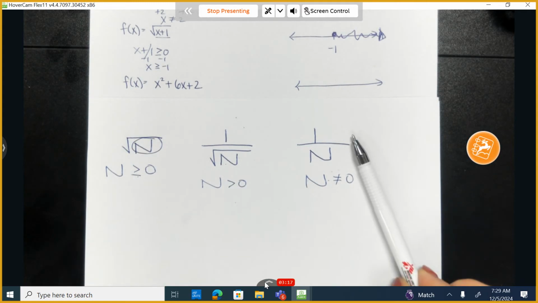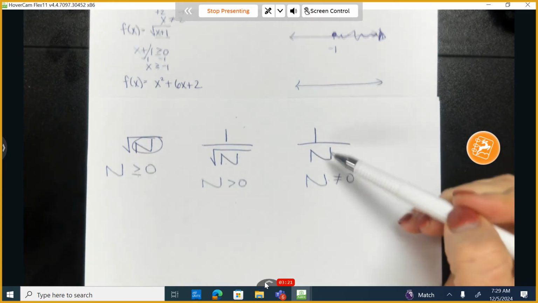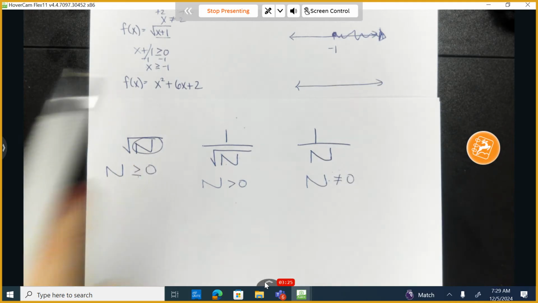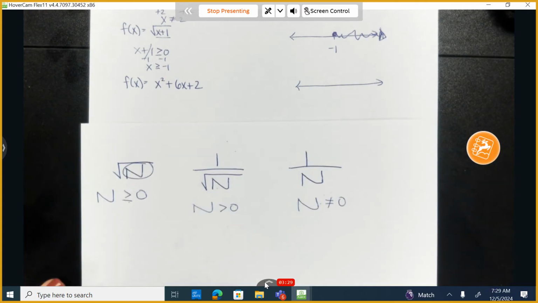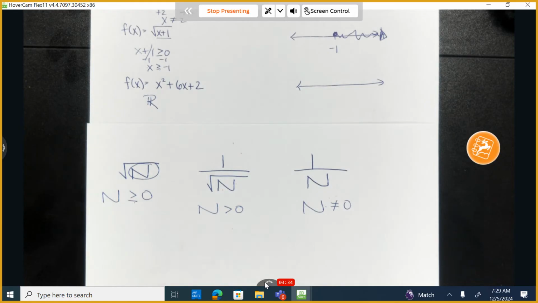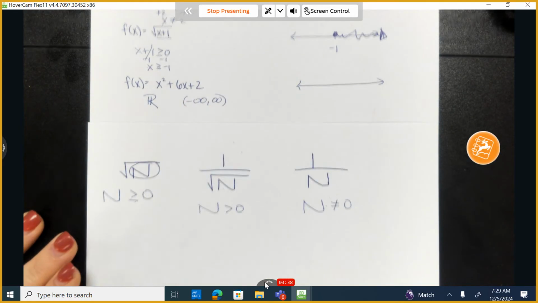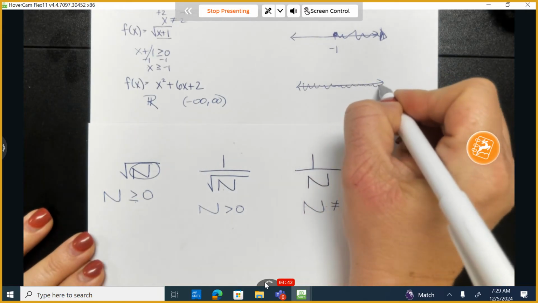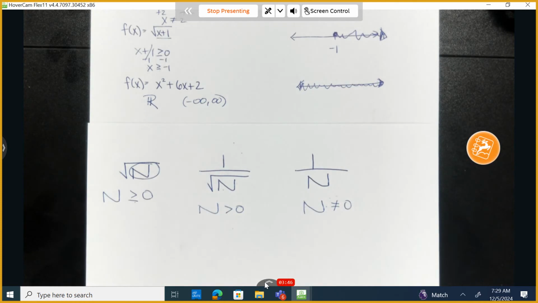The last rule says we only need to be concerned about the domain, or what you can plug into a function, if you have a variable in the denominator. We have no denominator. So in fact, we have no variable in the denominator. There's no restrictions. So this is going to be all real numbers. There's a couple different ways we can write this, but this is one way to write it, all real numbers. If you remember how to write it in another notation, it may be like this. You could write out all real numbers. What would that look like on a line? We are going to shade everything from left to right. I am not restricted in what I can plug in.